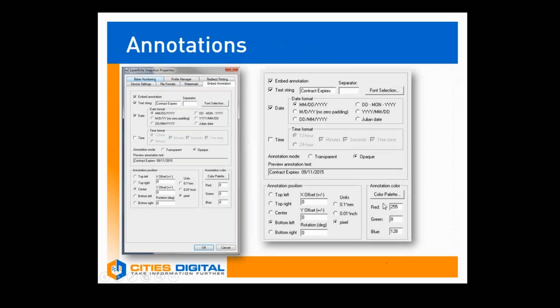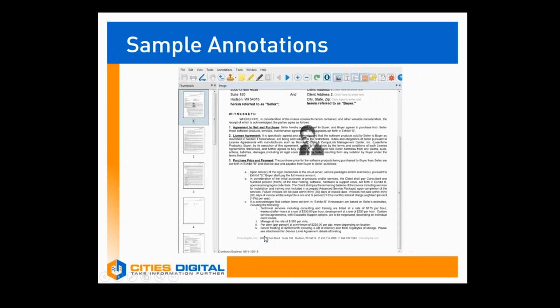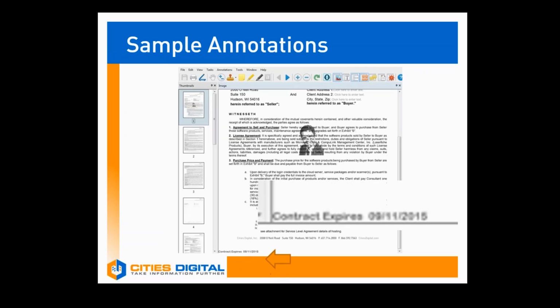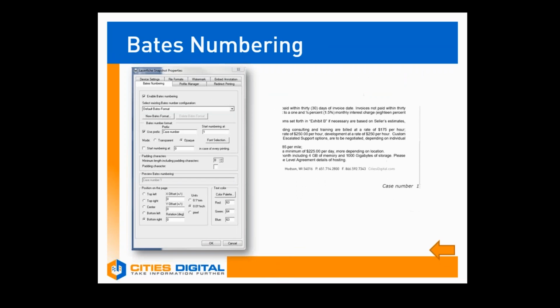And I don't have any arrows on this one, but it'll show you there where I can put it on the bottom left-hand corner, so where I'm going to put that. I could also choose color, so if I was going to snapshot to a color image as opposed to black and white grayscale that I have right now, I could choose a color palette for it as well. So you'll see down here, way down here, I just had my contract expires annotation added right down here in the lower left-hand corner. And that's essentially what it looks like.